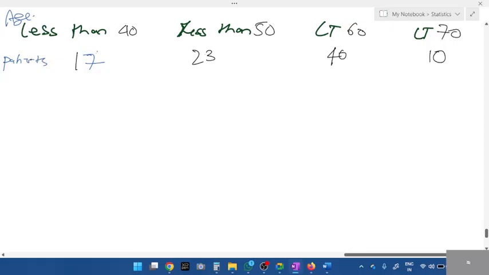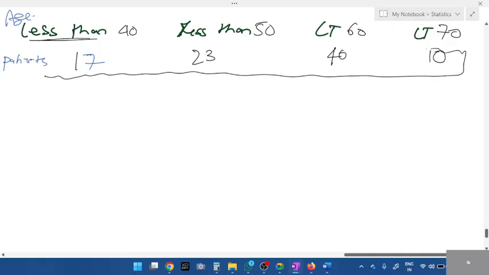Patients are given, less than values are given, students. Whenever less than is given, what are these values? Is it frequency or cumulative frequency? All of you will respond. Whenever less than value is given, is this frequency or cumulative? Yes, all of you will respond, students. So wrong. How many times do I have to explain? Whenever less than value is given, this is not frequency. What is this?